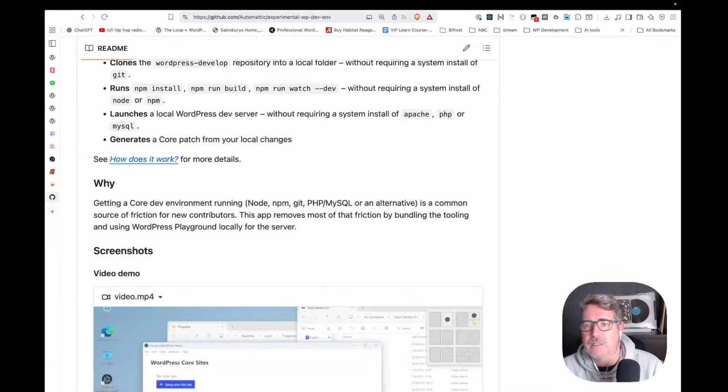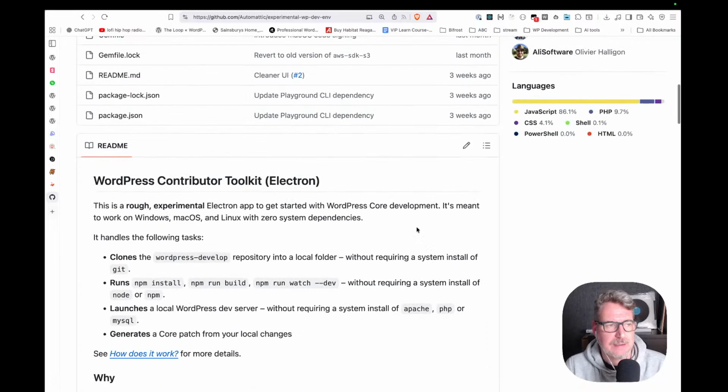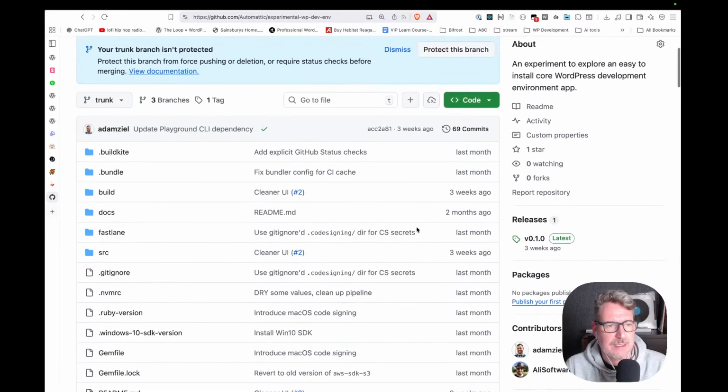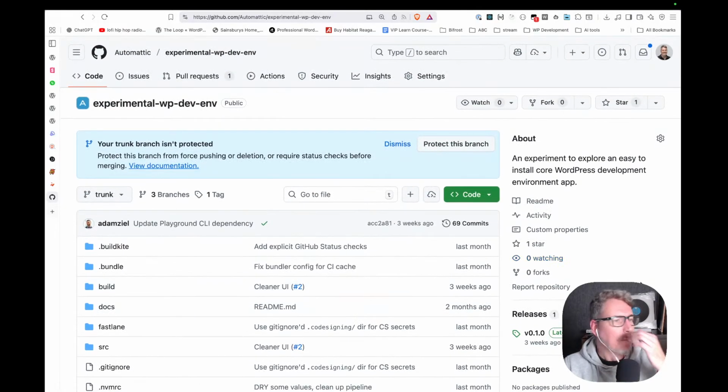So yeah, Alfredo, let me know how it goes, because if it goes well, I think it can be prioritized and really make this a recommended tool in all the contributor days.